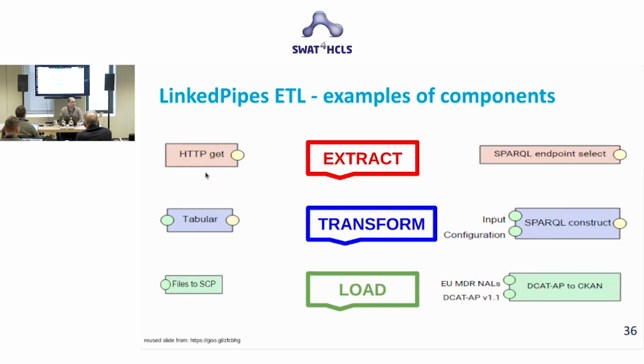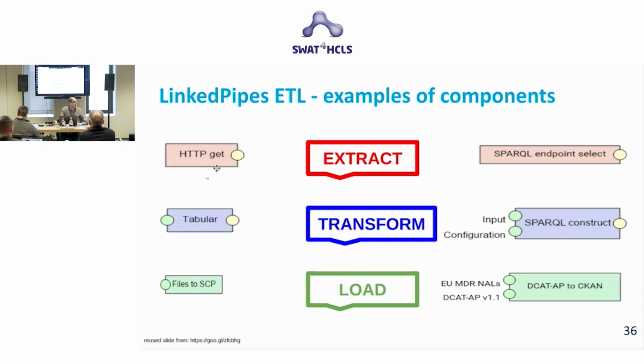So in any ETL platform, whatever it is, for semantic web or not, we have this concept: extract, transform, and load. And we have different, call them whatever you want, nodes or functions. So the pipeline in itself is like a graph, right? The pipeline is a series of steps connected to each other. So I will call those nodes. We have 3 types of nodes in LinkedPipes ETL. The extract nodes, they are colored like, I don't know, orange. And the transform nodes are blue, and the load nodes are green.